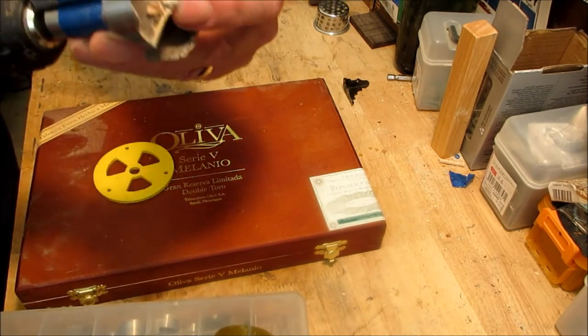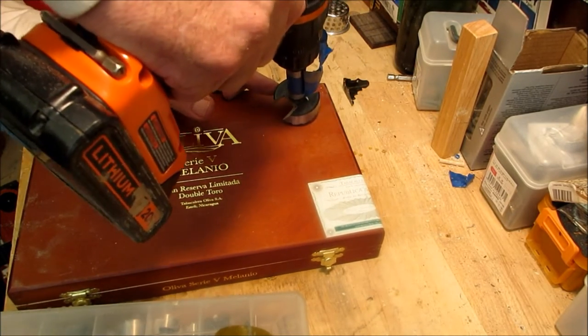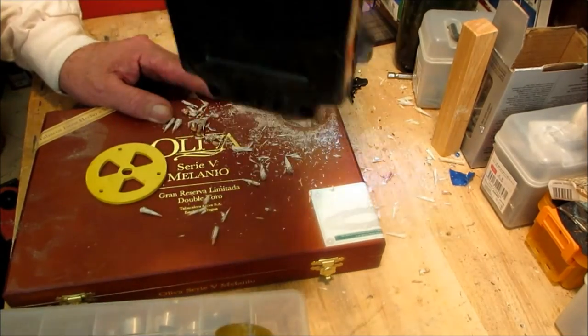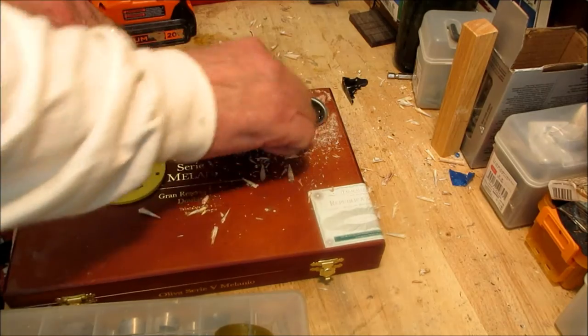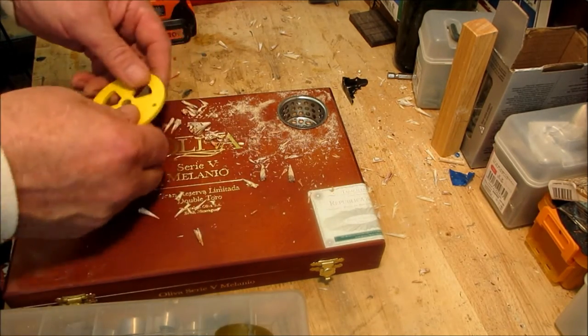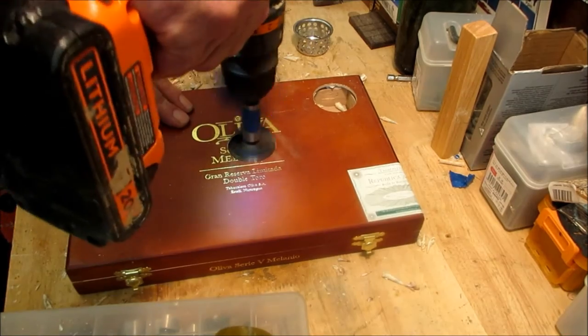But I put the tip down in that hole right there. Let me find it here. There we go. And then that drops in right there. Same thing could be with any size hole. Just do the layout right, and you'll be good to go.